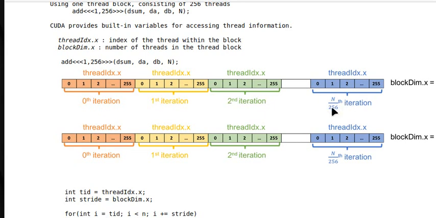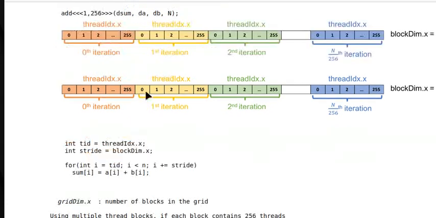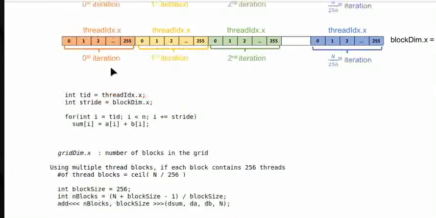Okay. And in this example, the block dimension, okay, is 256. Okay. And so this is the code that we can use to implement this. So for simplicity, we define this variable tid, basically thread ID, to be threadIdx.x, okay?